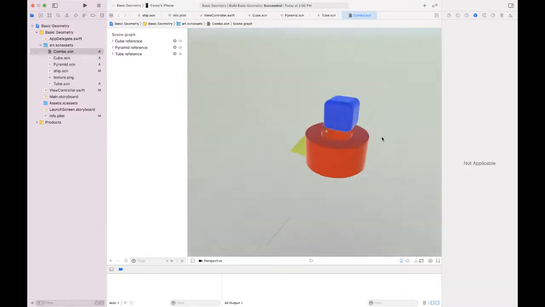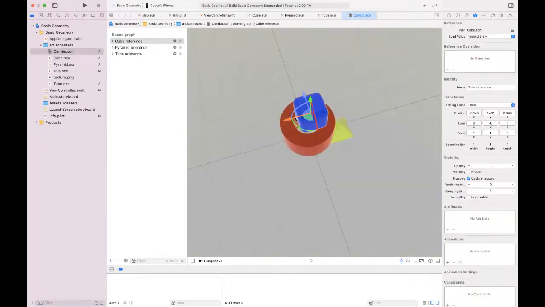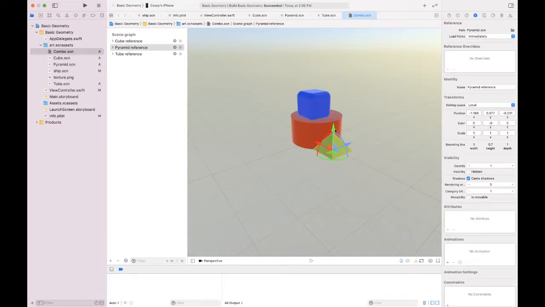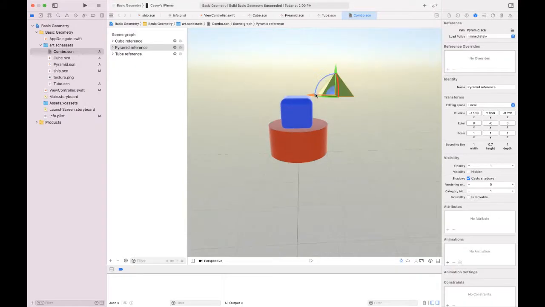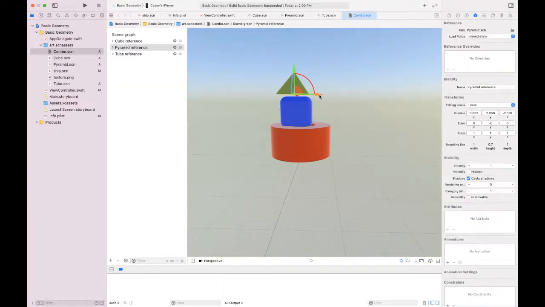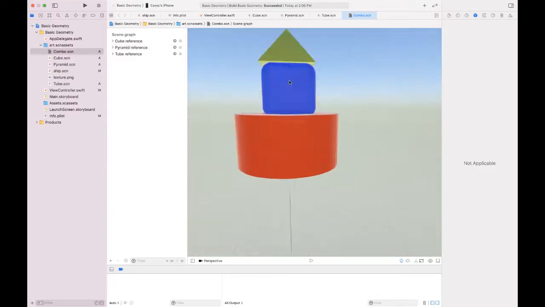If you left click and drag, you can move the camera. So let's left click and drag over here, and then we'll move that. Just want to make this look like it's perfectly stacked on top of that one. And now let's grab this yellow pyramid and we'll drag it up. And same thing, we'll just drag it and make it look like it's stacked on top. And you can see it's kind of floating. So let's drag it over and drag it down. Perfect. So that looks really good.